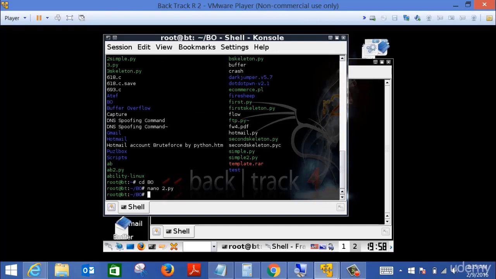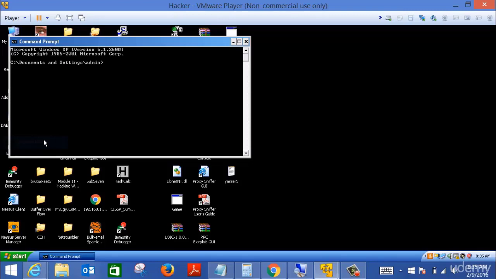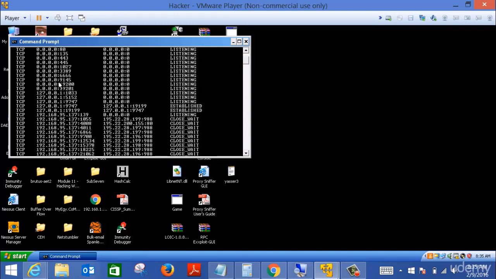Now this one is not creating a reverse shell, but it's opening port 4444 on the victim machine. So I'm going to need to go there and check that the port is closed, and when I launch the exploit, it should open. So I can go to the machine and type netstat -ano. I'm sorry, -an is enough. Let's see if we have port 4444 open. And as you can see, we don't have port 4444 open.